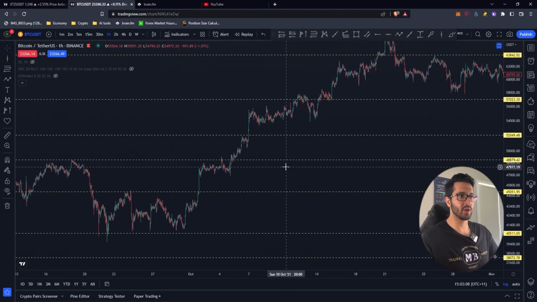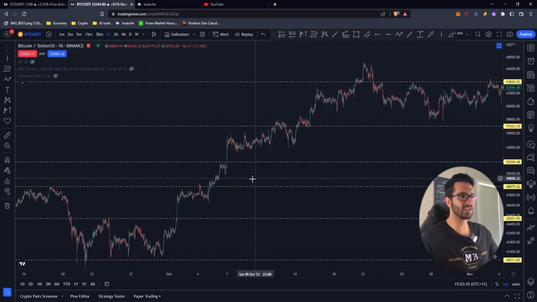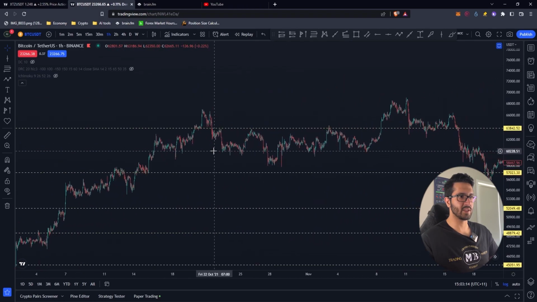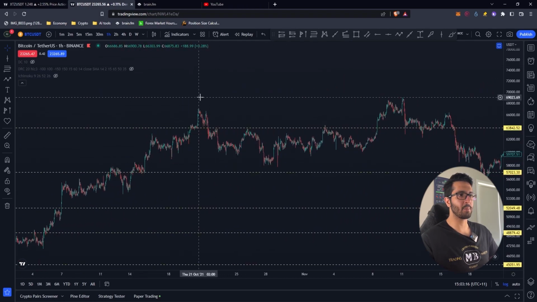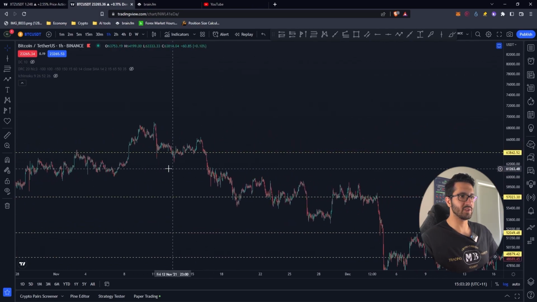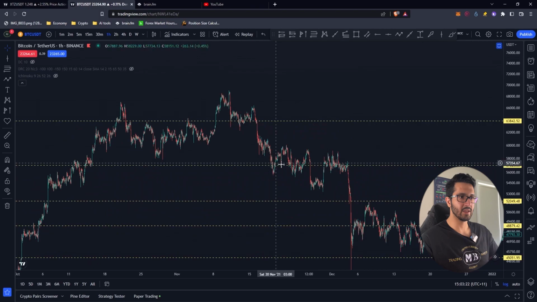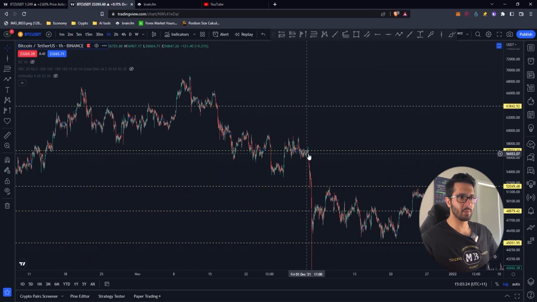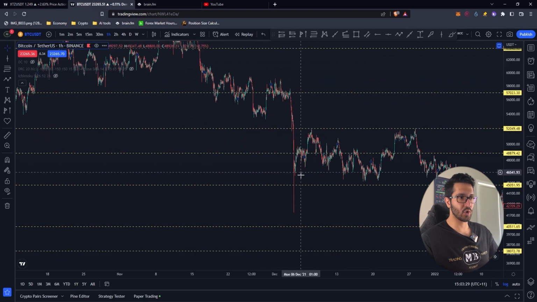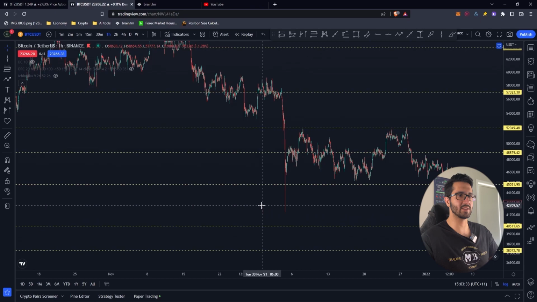Good support in here. And it went up, kind of like a little resistance around here, a mini resistance, and then resistance, resistance. And then it went up and it went down again around this basic area. Support, resistance, again support. It went up, it works as a resistance, shoots the price down. But because the trend was so strong, it kind of crossed multiple support areas and it went this way.